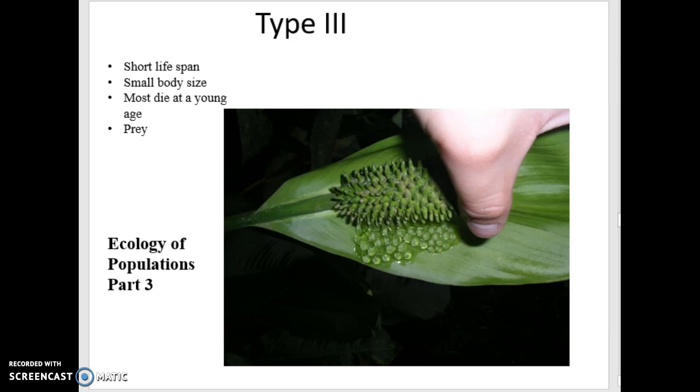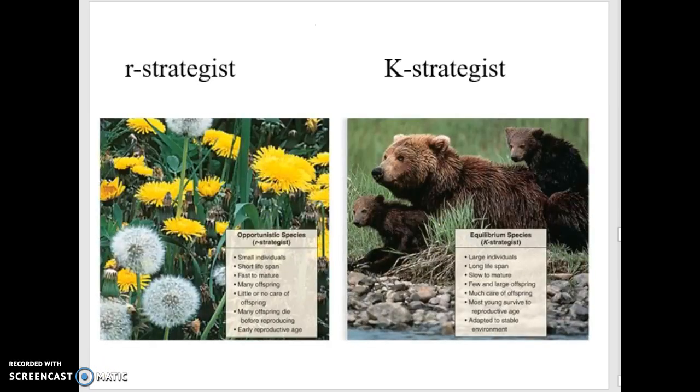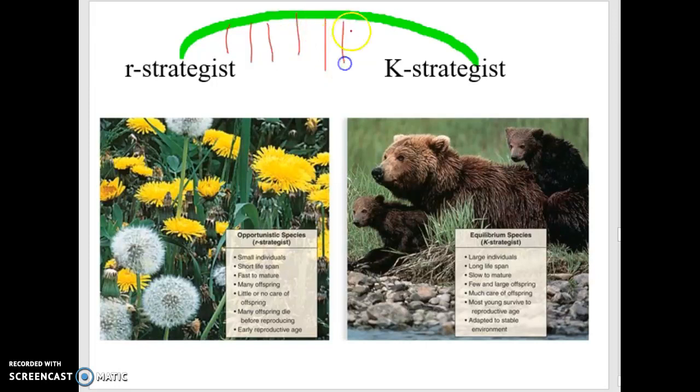So ecologists take all this information, they put it together, and then one more piece of information they add to the picture is this thing called the reproductive strategy. Now, I want to preface this with, let's call them the ends of the spectrum of reproductive strategies. You have an R strategist, and on the other side you have a K strategist. But there are a lot of species that fit somewhere in between. Most species fit somewhere in between.